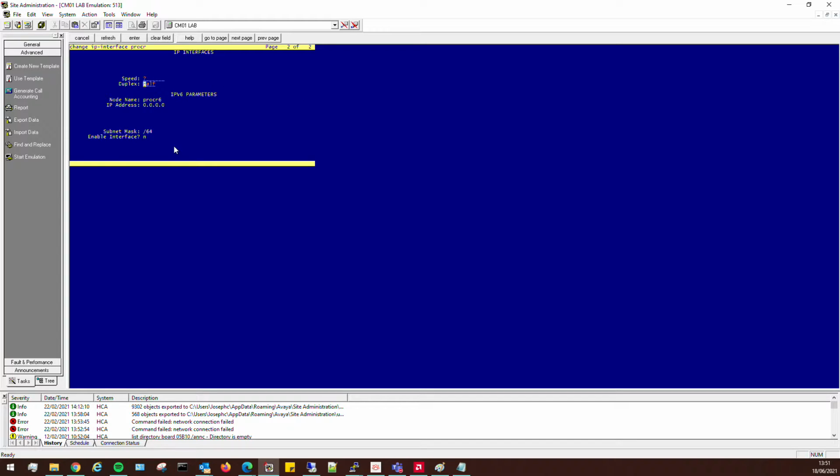Anything on the other page, we can always change this as well if we wanted to, but we don't need to. We can just leave it as that. So we'll save that. Now what we need to do is just make a change to our IP network region.